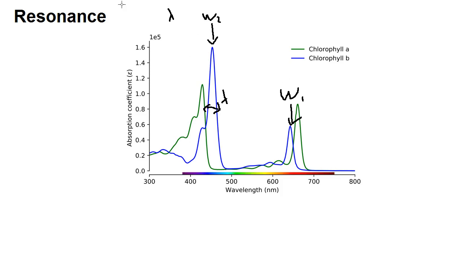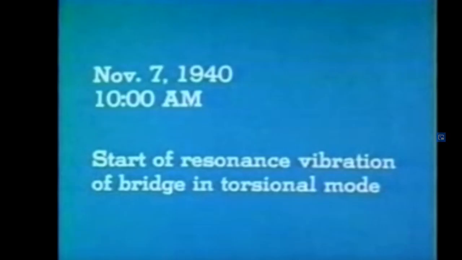Now, we can also look at a physical resonance. So what I'm going to bring up on screen here is a video of probably the most famous instance of physical resonance that's possible. And interestingly enough, it has to do with a bridge. And this video is absolutely insane if you take a look at it. Like, you can't even believe it when you watch it. So what we're going to take a look at here is a video of the Tacoma Bridge, a rather famous bridge that's brought up in a lot of engineering classes because it demonstrates what not to do when building a bridge. So what you'll see here is this bridge is going to vibrate at resonance.